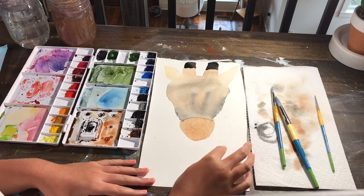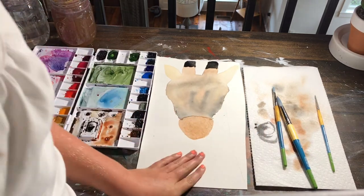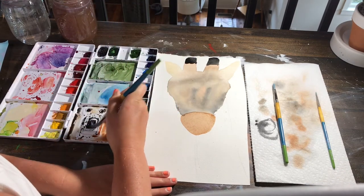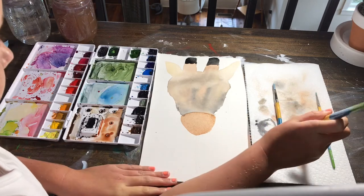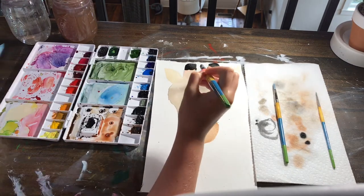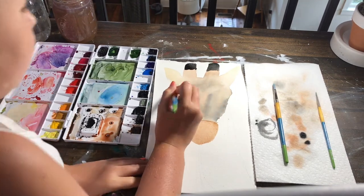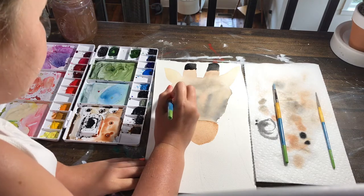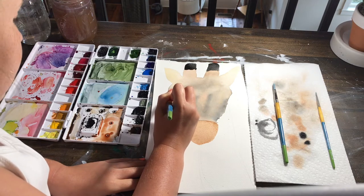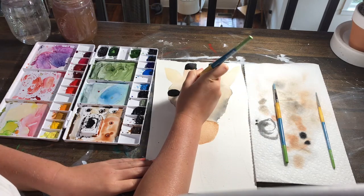So what I'm gonna do is go in and I'm gonna start with the eyes. For the eyes, we're just gonna use the same amount of black as we used for the little ears. Or I don't know what they are. Like, you can see I'm struggling with words. So for the eyes, they're just all the way on the side. So I'm trying to pinpoint where they were. So up right here was an eye. They're like long, I think. I don't know. Yeah. This is a decent size.